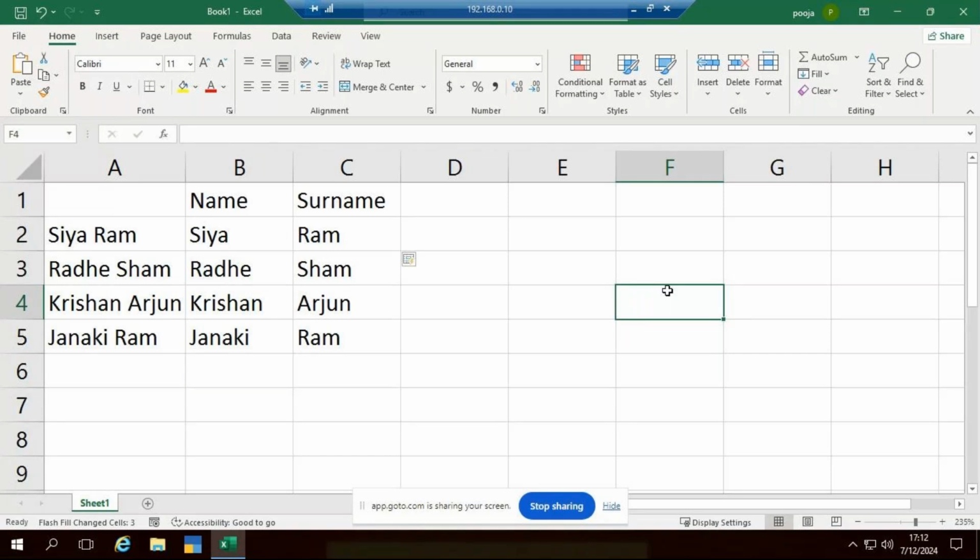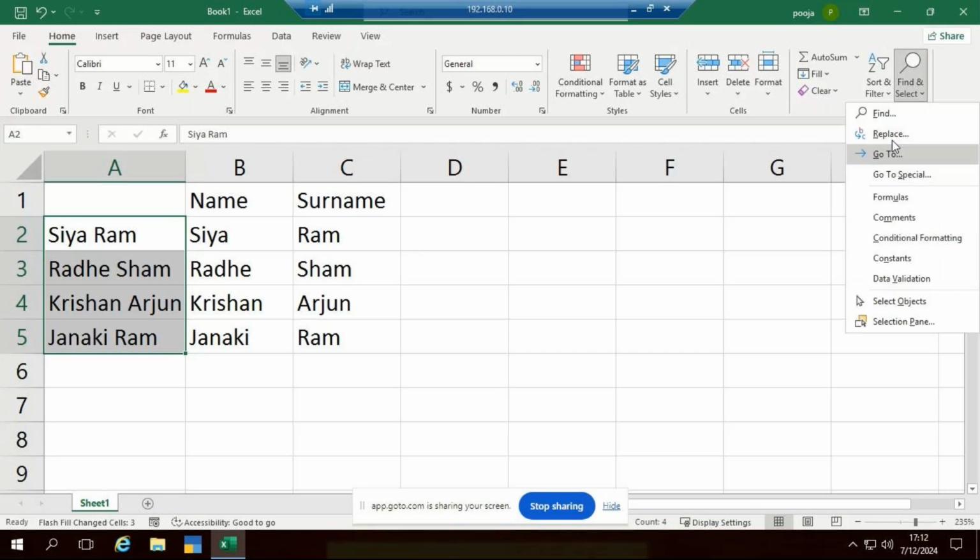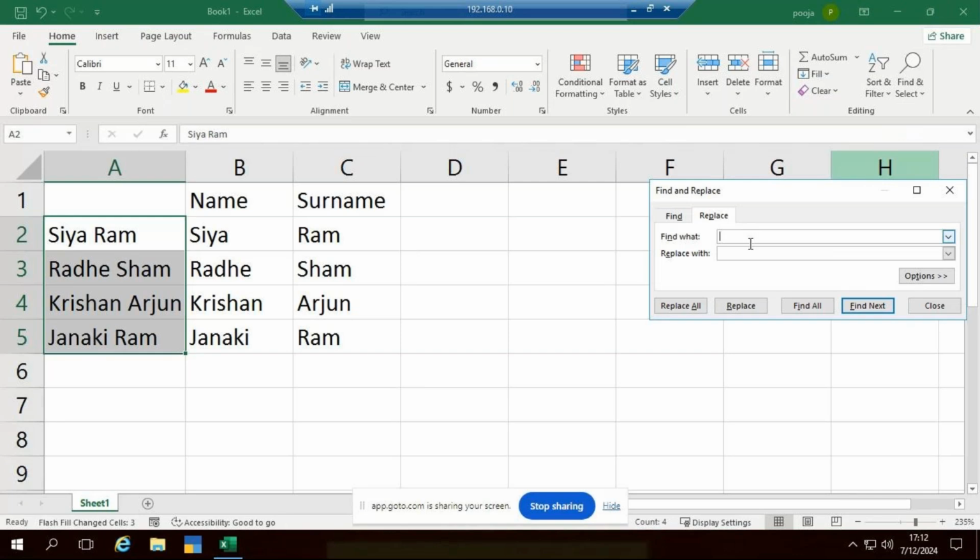Okay. So select it. After selecting it, when you want to replace any values, press Ctrl H. Otherwise, in the Editing option, you have the Replace here. So just click on this Replace option. Find what? I want to find the space in the data. So I'll use a space here. After that, I want to replace with ash. So I'm using ash here.